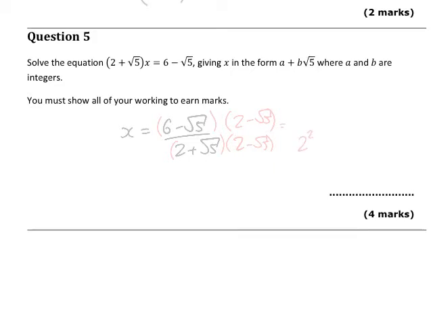So we multiply by the denominator with a sign change. When we do that, the denominator can be expanded using the difference of 2 squares, and we expand the top in the usual way. So the denominator becomes minus 1. The numerator is 17 minus 8 root 5, and by dividing through by minus 1 we change the sign of both terms at the top. And the answer's on the screen now.